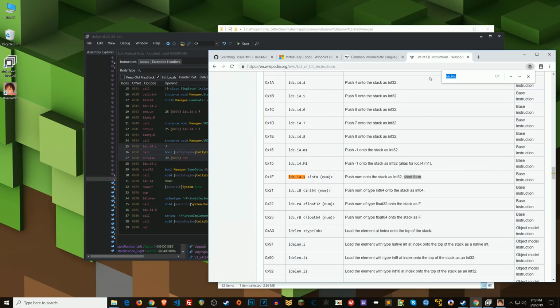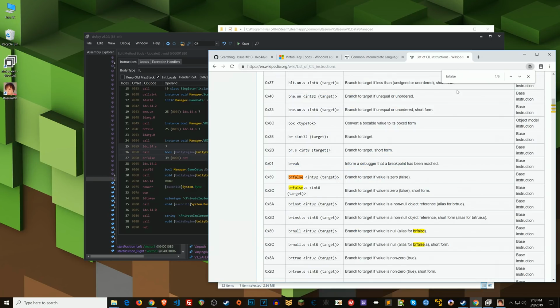What is BR false? Branch to target if value is false. So you can go through and see what all these things mean, and if you're fairly comfortable with the idea of x86, x64 assembly, you're not too far off from understanding what all this stuff does. It's more or less doing the same type of things, just in its own way. Yeah, so there's that.